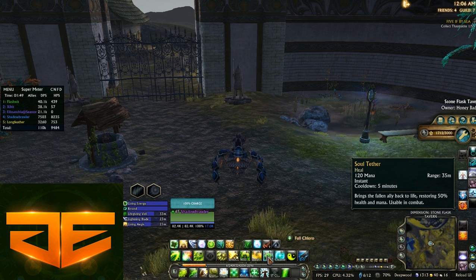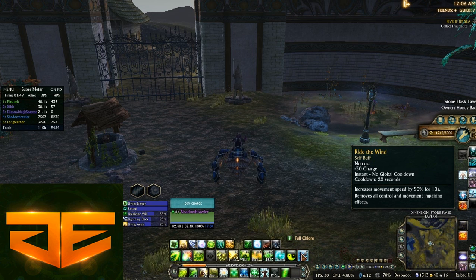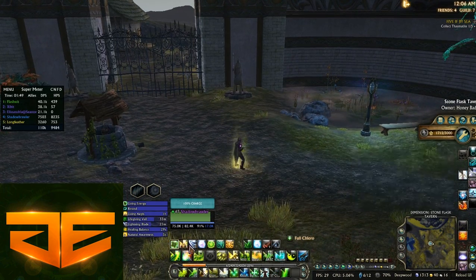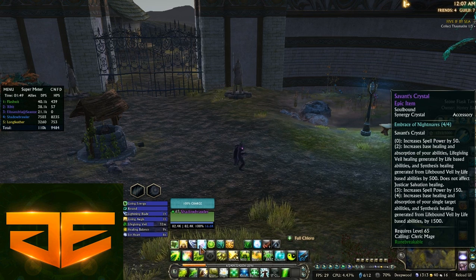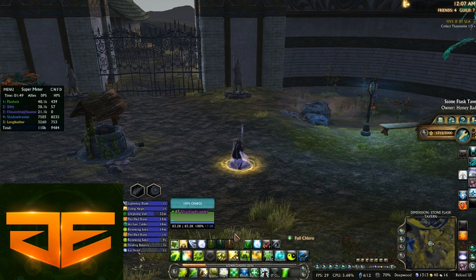So done deal. B-Res on the bar, AoE Cleanse, Mana Recovery, Utility for run speed, and then buffs. So let's talk buffs. Living Energy is your first buff. Living Aegis is your second. Lightning Blade's your third. Use a crystal. There's two different crystals now. This one, Savon's crystal, I have here for when I'm doing single target healing. And then over here next to the Life-Giving Veil, I also have the Mystic's crystal for if I'm going to do AoE healing. But for this instance, we're going to use Savon's crystal, and then put on Renewing Seed, Archaic Tablet, Petrified Rune if you have all of them through your planar attunement.